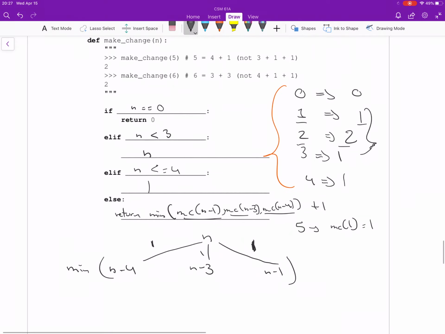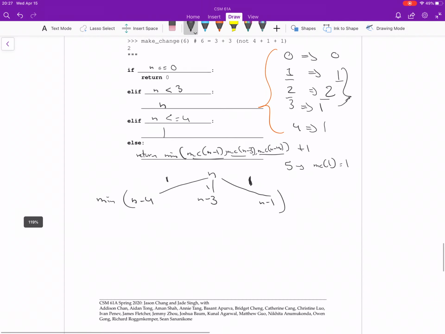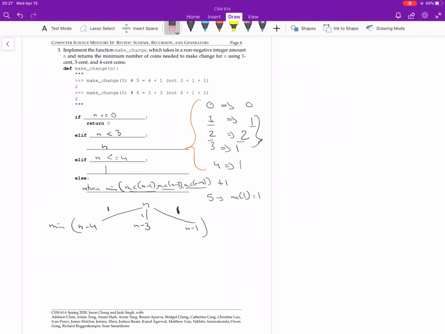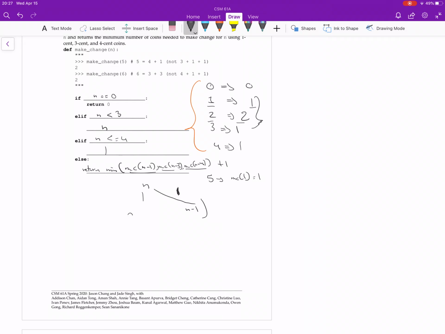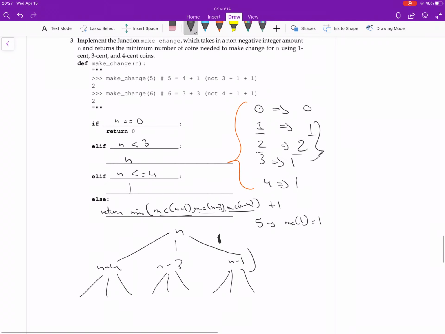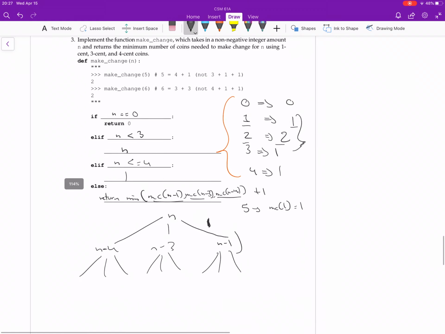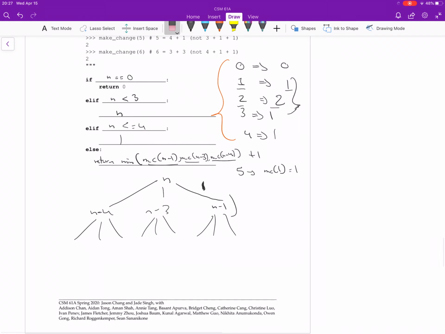So this problem is actually a little bit more interesting in that you don't need to do this much work. For example, if you do this n minus 3 and n minus 4, then you need to go down all of these branches, and this tree grows super quickly. Every tree has 3 subtrees, and so that would be a lot of recursion, and it would become a lot of work really quickly.